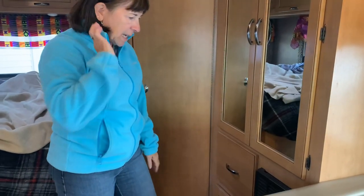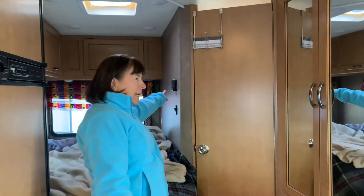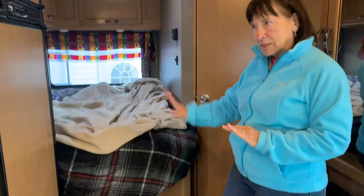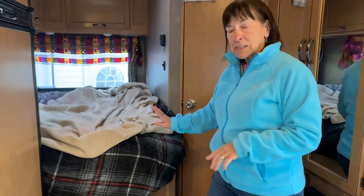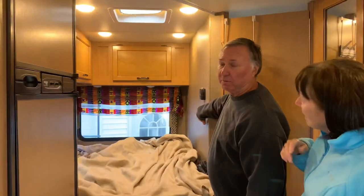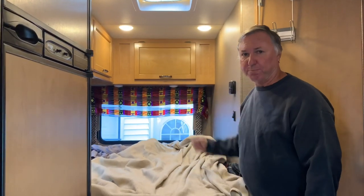Over here is our heater for when it gets cold at night, and the adjustment is right here by our bed so we can turn it on without getting up. The storage from outside that we showed you earlier is actually under the bed, so it's a little hard to get up on the bed — I put this little stool here and it really makes it easy. You've got four lights here, and then underneath there are two others that turn on with a push button.